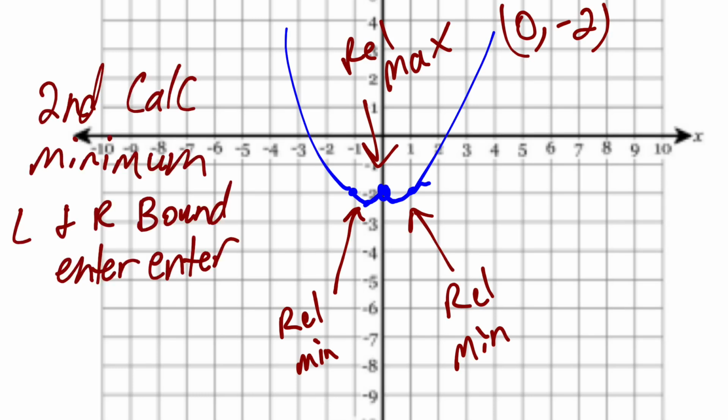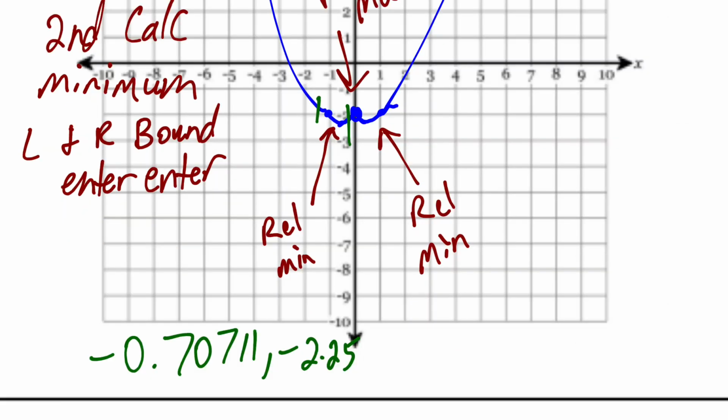To find these relative minimums, if you're using your graphing calculator, you press second calc. That's the alternate feature of trace there. It brings up a menu. You see minimum as an option or maximum. In this case, we're looking at minimum. It'll ask you to choose your left and right bound. You can just pick a point slightly to the left and a point slightly to the right. The actual minimum has to be between these two. You can press enter, enter, because it asks you to form a guess, which you could skip if you wanted to. And my relative minimum on the left here is this coordinate, which means the actual minimum is negative 2.25, since we're looking at the y value.